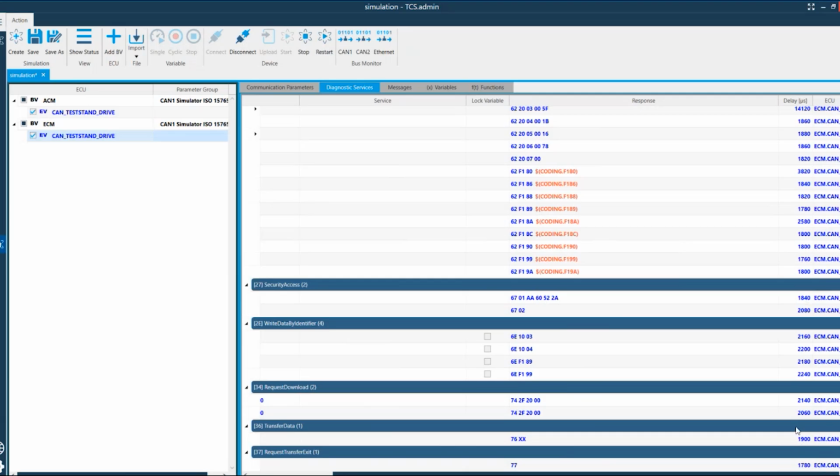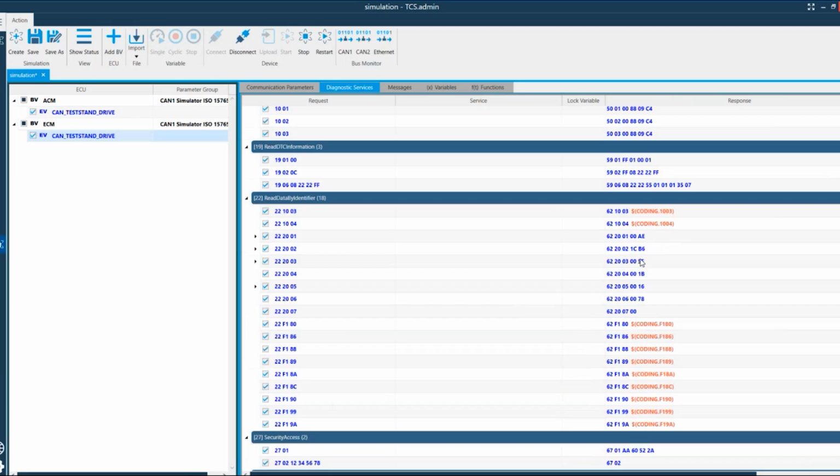Also, the delays come from the trace file, and you could also, of course, manipulate the delays. You can increase it to test how your tester acts if the flash process takes a longer time. And also you can test the best case. If I set 0 to the response delay, then the device is responding as fast as possible.